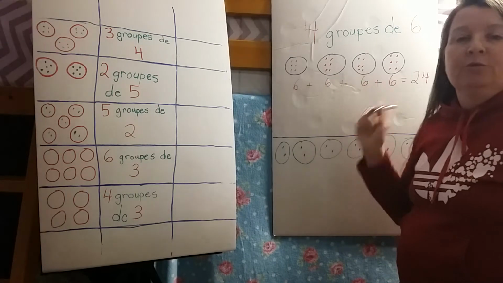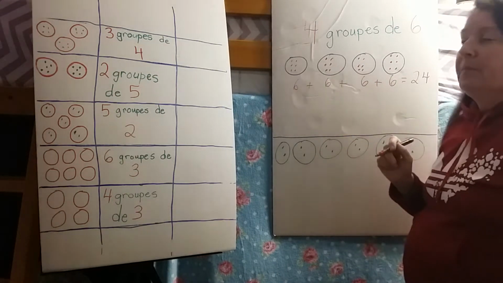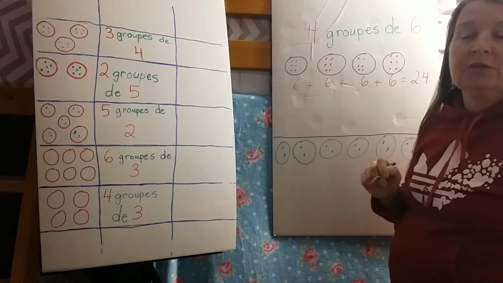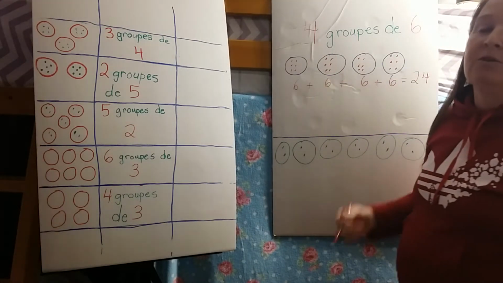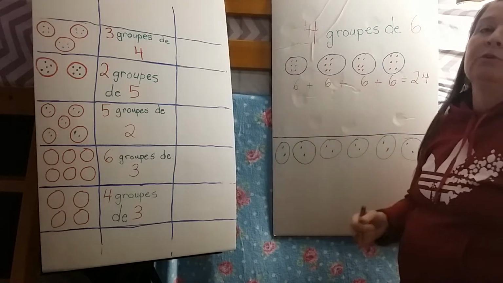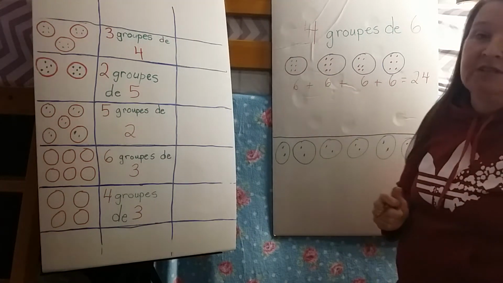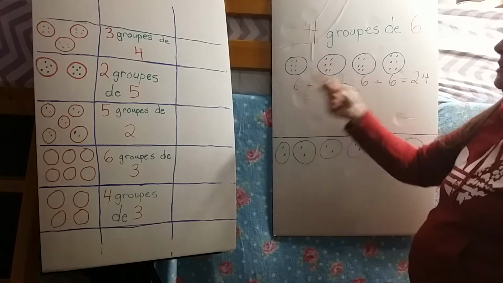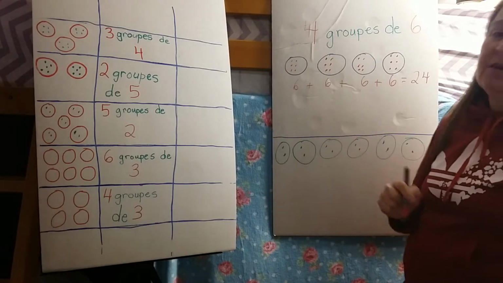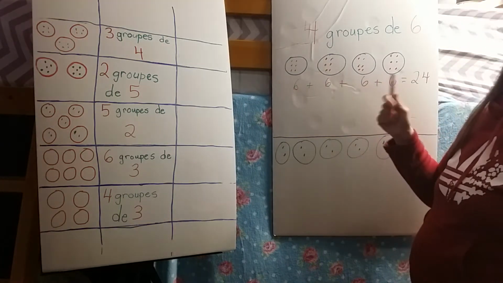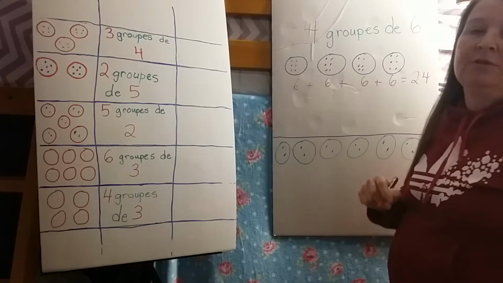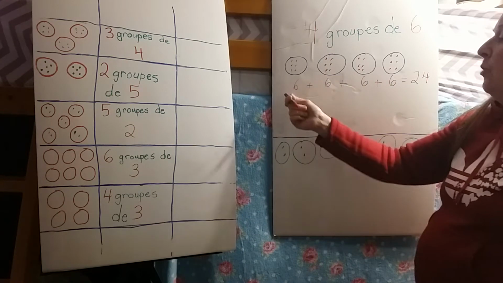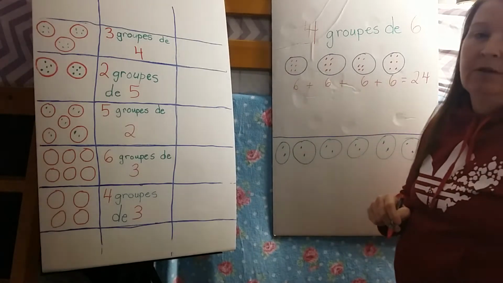But people got tired of all of this writing. They got tired of doing so many additions. If somebody brought apples to market and sold bags of apples and knew that for every bag that they sold 6 apples, and they wanted to know at the end of the day how many apples they sold, they would have to go 6 plus 6 plus 6 plus 6 plus 6. They might have sold a lot of bags of apples, and they would have to keep adding, and it got to be rather tedious. So people wanted a fast way of finding out the total when they had all the numbers the same.